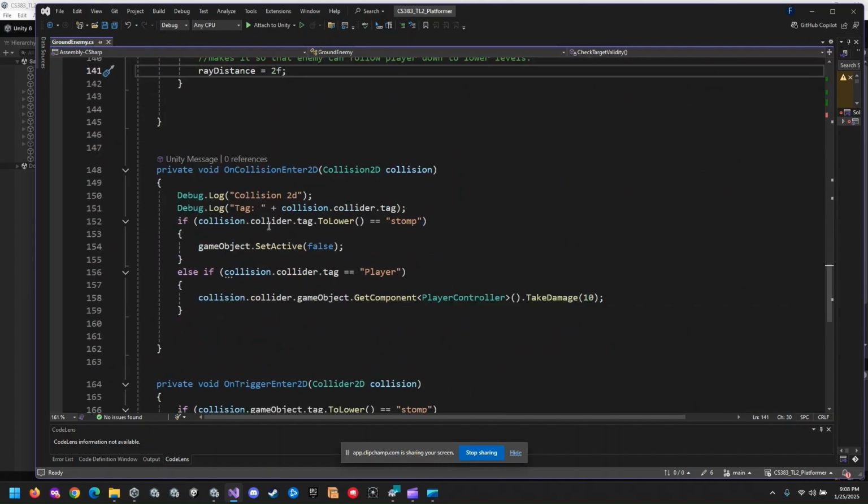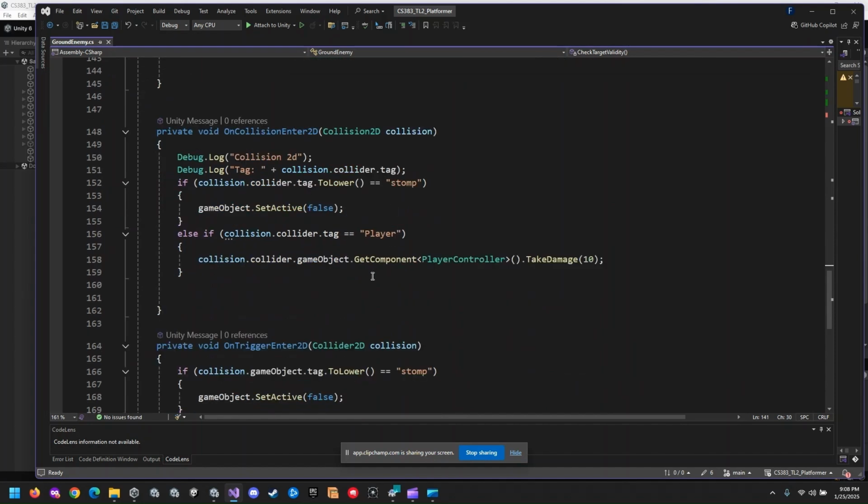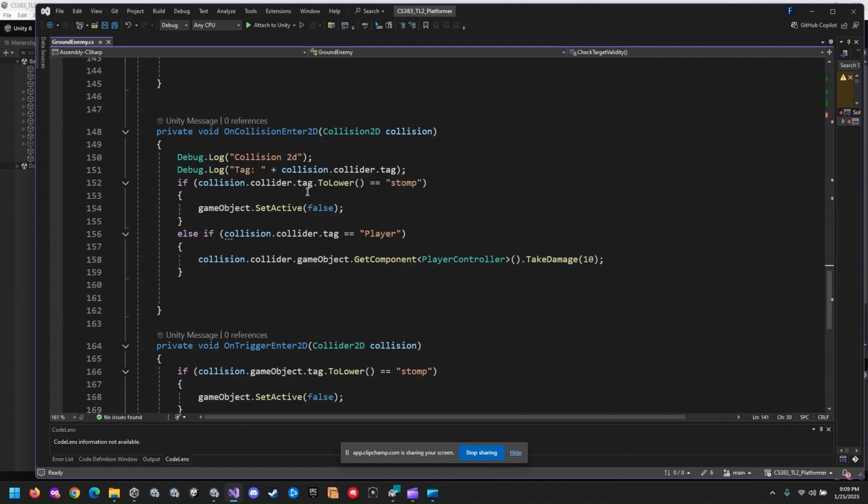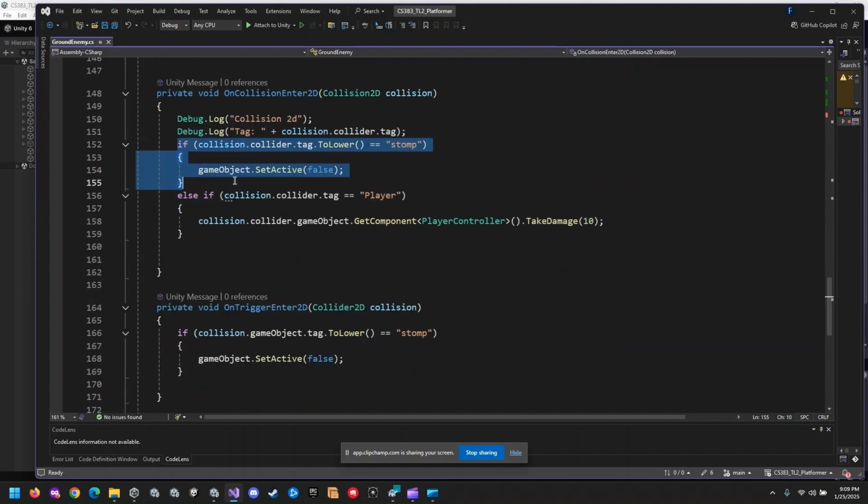And then for whenever the player ends up entering the enemy's collision or the collider, we go ahead and do this on collision enter 2D, which is a message passed by Unity. And then we check this stomp tag, which is just on the collider that is underneath the player. And then there's also the player value. And so if it's the player that it actually goes into, then we go ahead and deal 10 damage to the player.